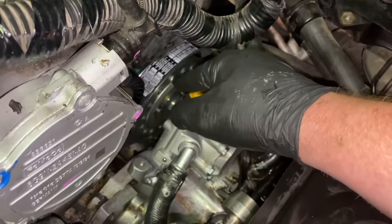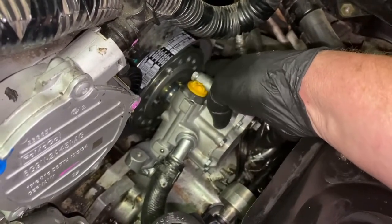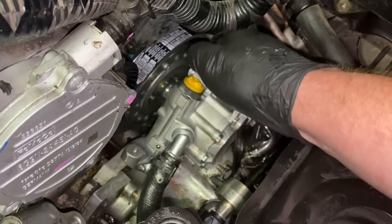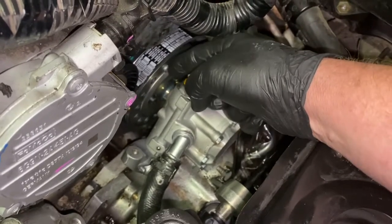And the other thing too is, it's the smaller holes. There's two small holes. All the rest of these holes around here are larger holes. So the two smaller holes, slide it in, screw them down. Like I said, get them good and tight. Not over tight, because you can break the plastic.